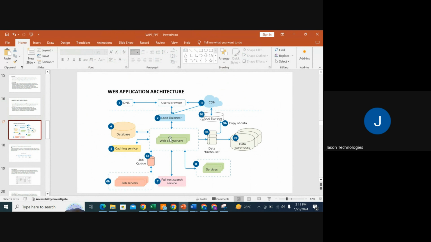If one of the pods is having a heavy load, it will not send to that server or pod. It can be sent to another server, depending upon the resource availability as well. And from there, if the data being processed needs to be accessed from the database, the data will be retrieved by the web server.